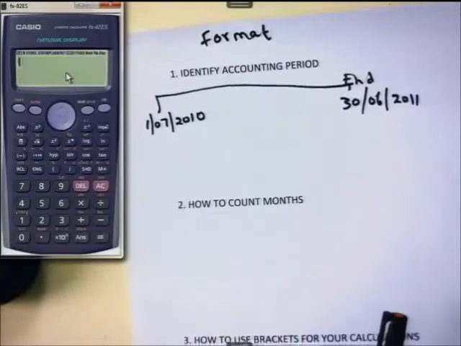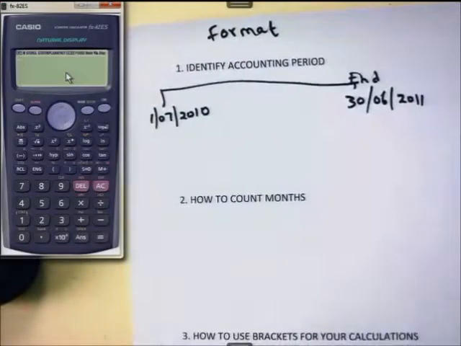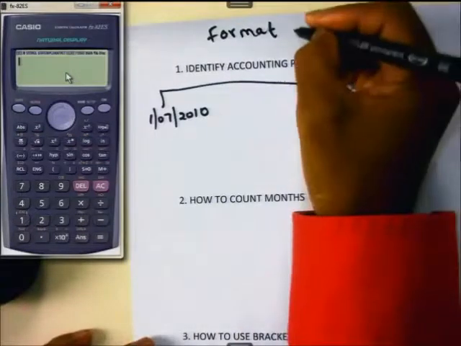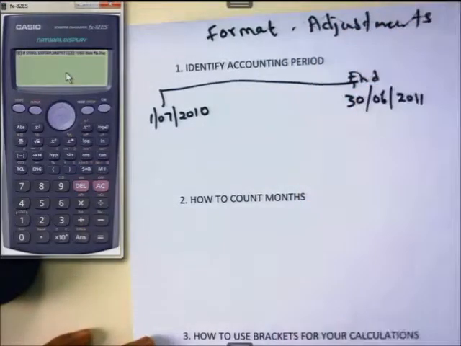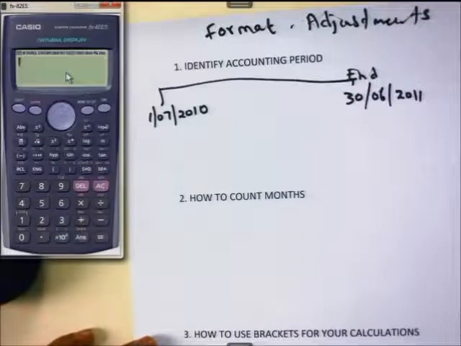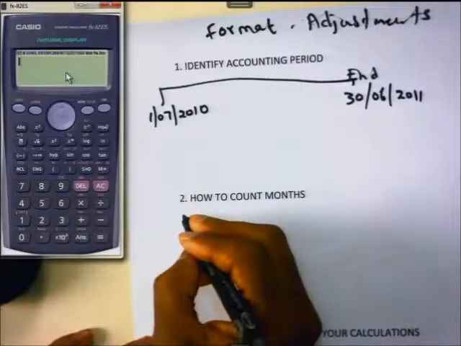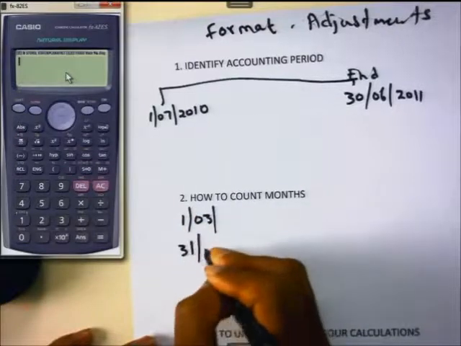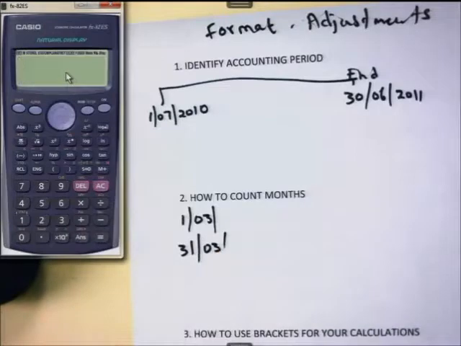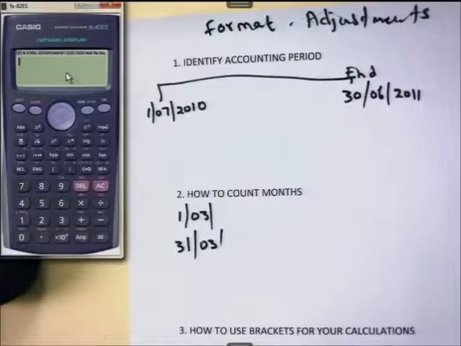The other thing that you need to learn as a skill is how to count months when you are dealing with adjustments, because here we are dealing with adjustment. How to count months depends whether you are given the first day of the month or the last day of the month. It becomes very important to count months, otherwise you will end up counting months incorrectly and then you'll get most of the things wrong. So you must know exactly how to count.